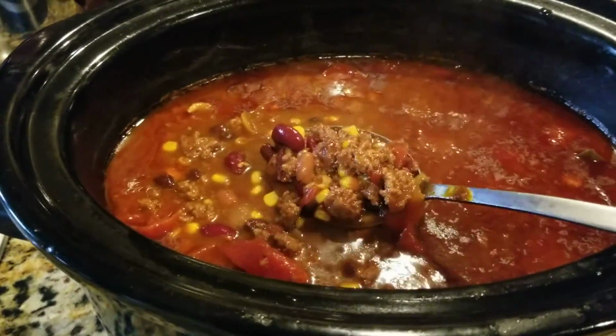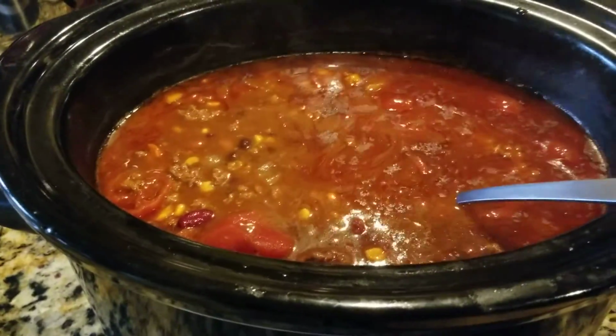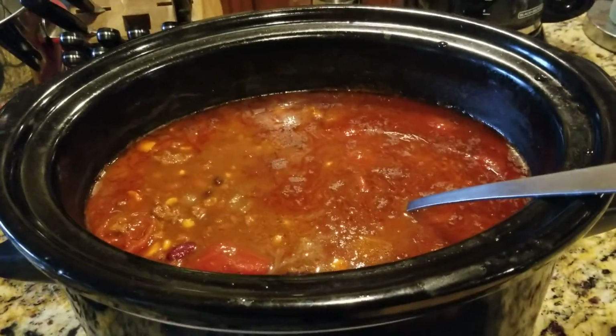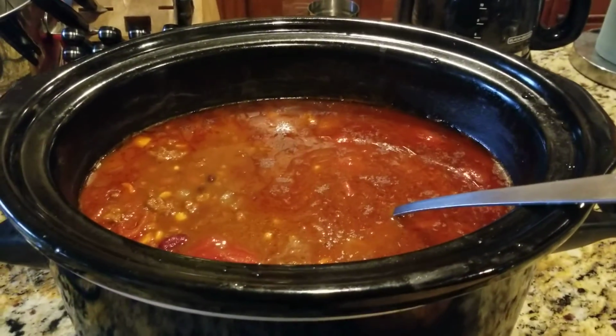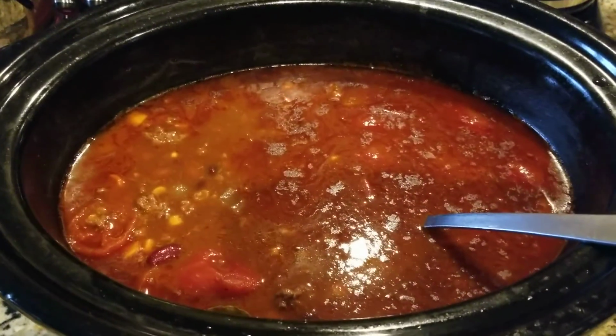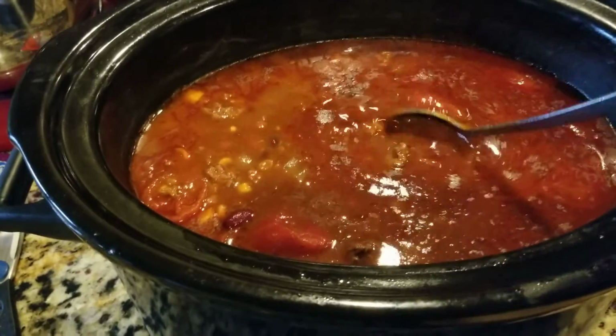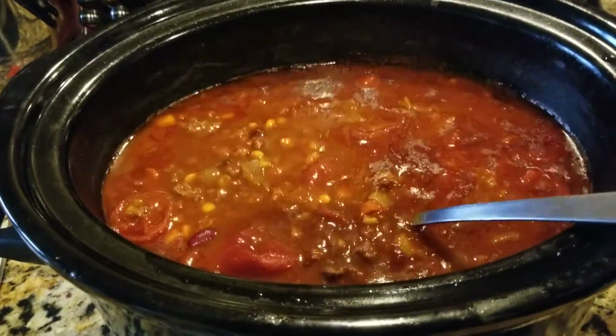And then I also chop up some onion and add it in. I put a little onion powder as well. I like mine to be really nicely flavored, with that kind of sweet, caramelized onion flavor in my chili, as well as the spice kick. So I will include all of the recipes down below.